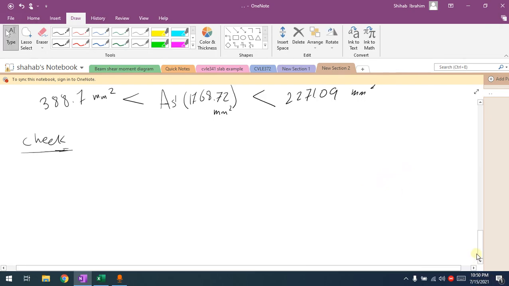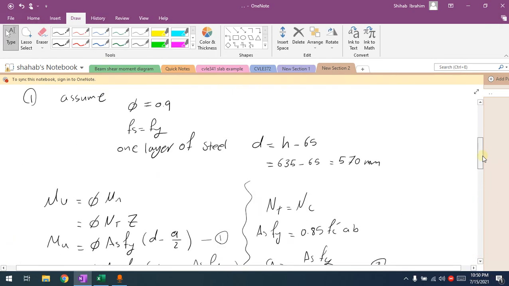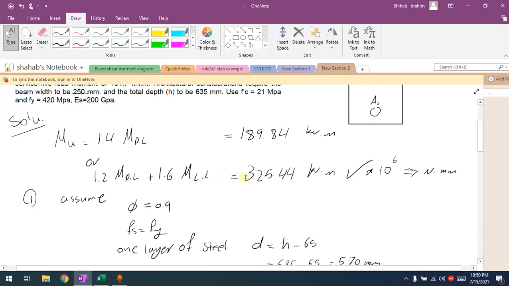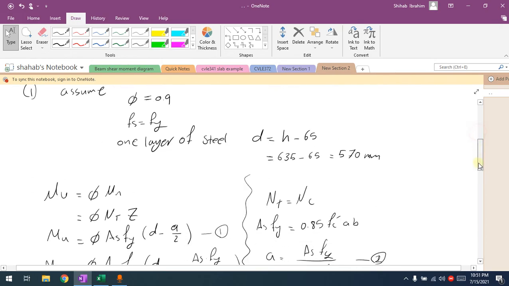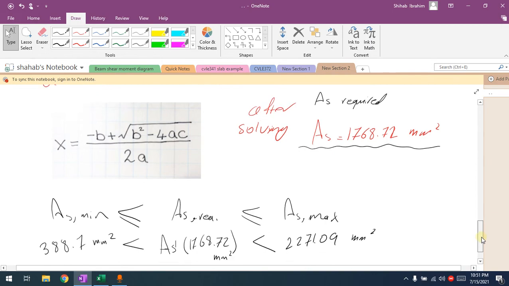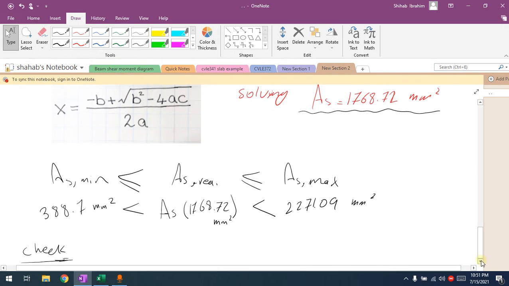You'll find the capacity, and if the capacity of the beam is smaller than this 325, it means that the beam in this section does not pass the design, because our capacity after designing shall be greater than 325.44. Now if it is not greater than this one, then we know that the design failed. But before going there, I prefer in this manner to check whether the assumptions of the design procedure we have here are correct or not.